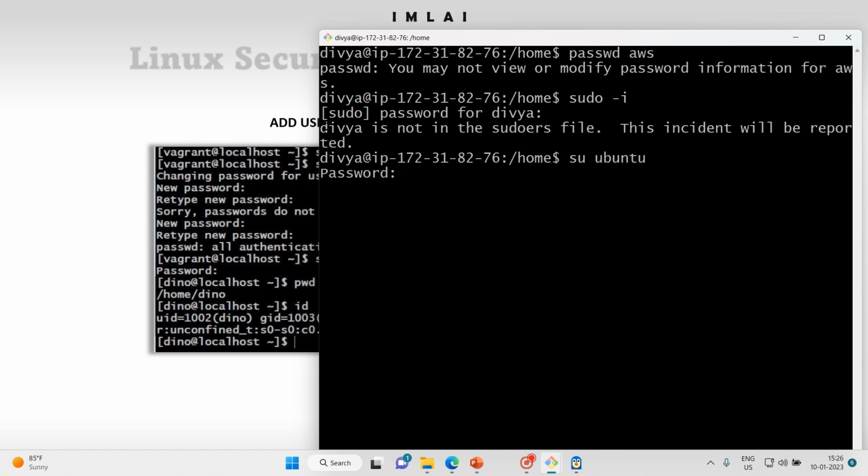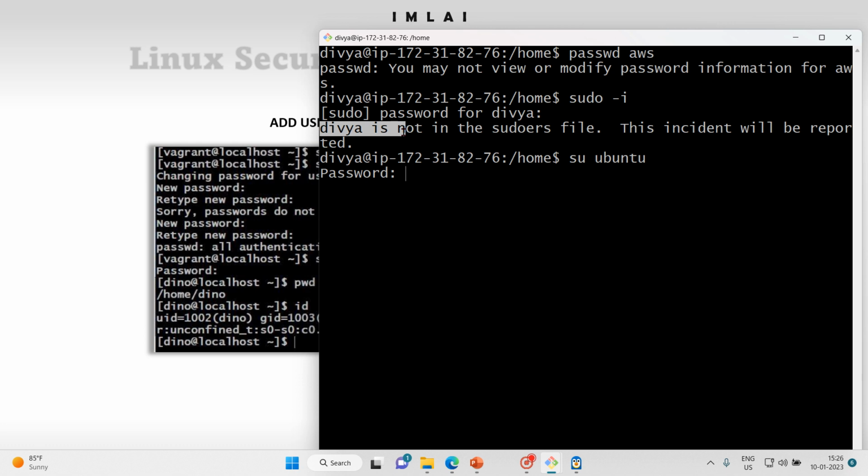Okay, here I'm facing one issue. When I want to switch from a normal user to the root user with sudo, it says this user is not in the sudoers file.